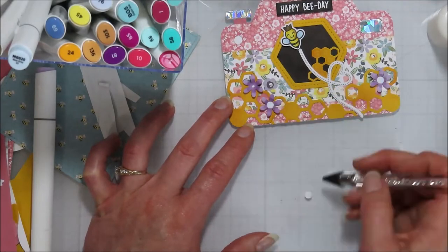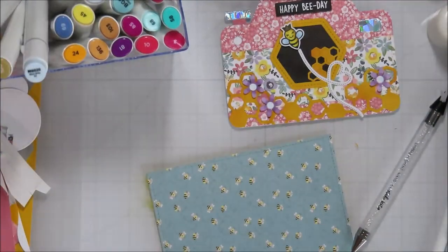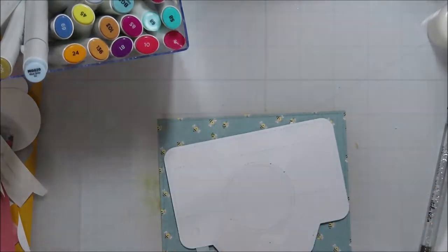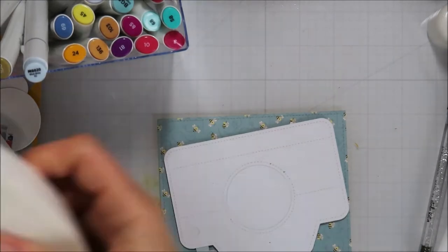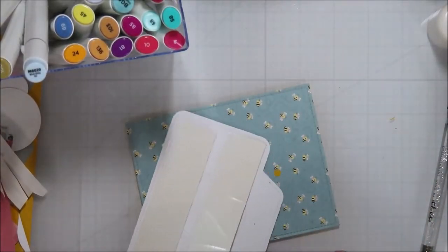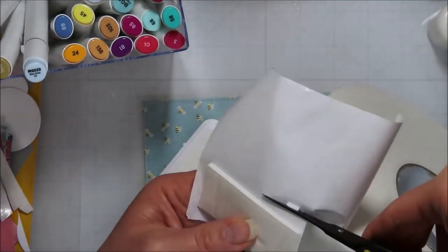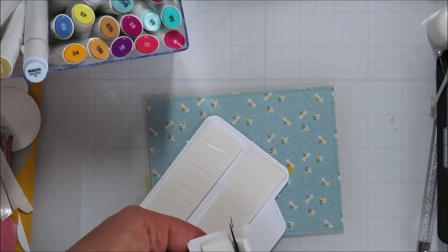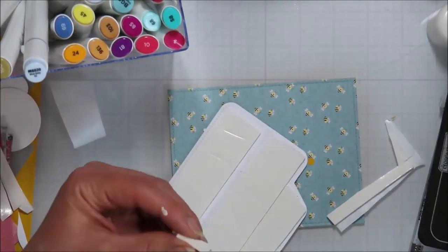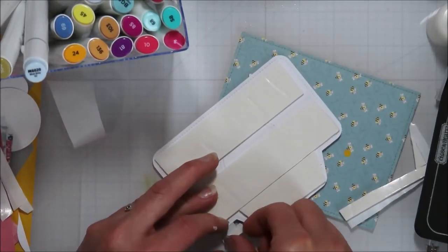And then the little circle peaks I'll pop on in the center so those flowers have a little bit of depth and dimension with the rounding — just a dot of glue in the middle so the petals stay poofy. They probably get squished in the mail, but they looked pretty before. And then I'm going to pop this up on some foam tape — I just thought it needed to pop off the background a little bit and give it some dimension so it's not flat.